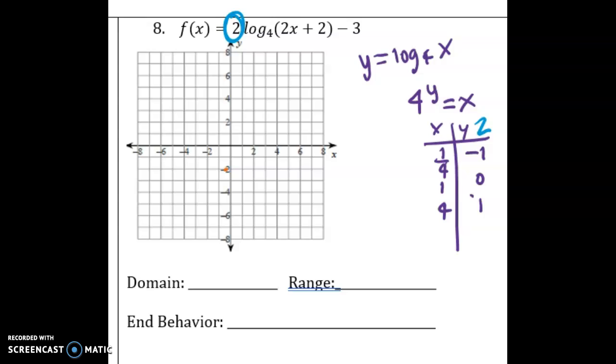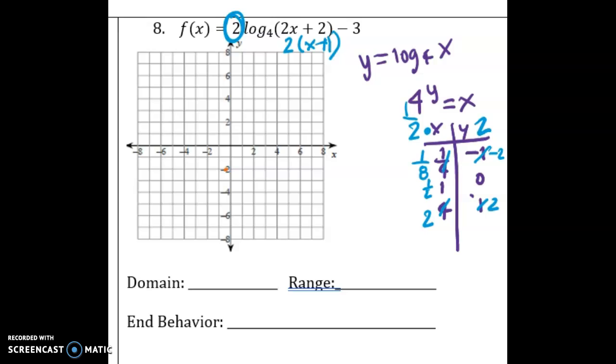Okay, so then this multiplies all the y's by 2. Remember here, we need to factor this. So this is actually this. And we're going to multiply all the x's, not by 2, but by 1/2. So this graph is actually going to get a lot skinnier. So 1/2 times 1/4 is 1/8. Then this is now 1/2, and this is now 2. So let's plot that one. Oops, this is negative 2 and 0 and 2.